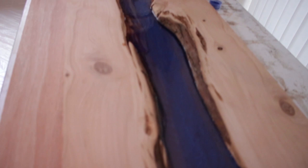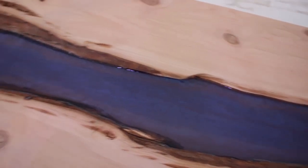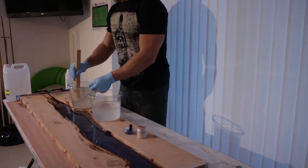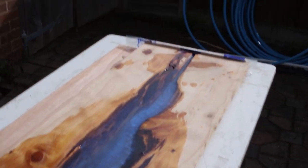Let's take a look at what we got going on here. Sweet, huh? Alright, pull one done. I have to wait 24 hours for it to cure and set, and then I need to put probably the same amount, maybe slightly more in. Solid. Let's get to some sanding.